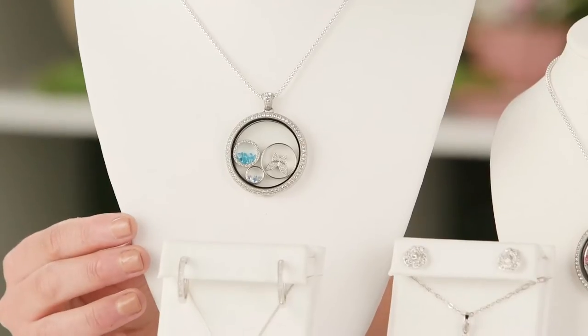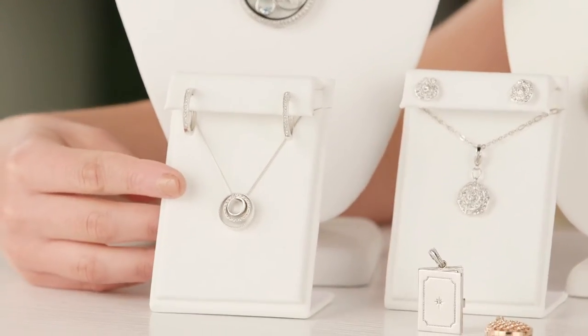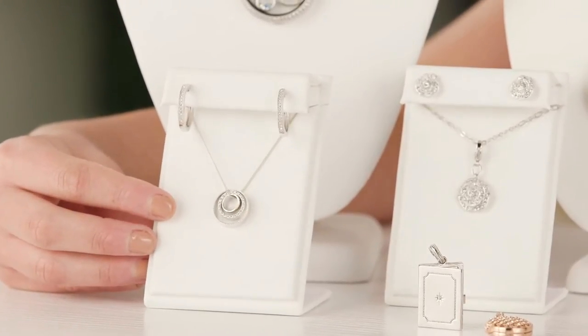The nesting bubbles will really elevate your legacy living locket. The second way we absolutely love wearing our legacy nesting bubbles is as a beautiful pendant on a chain, and you can separate them apart so you can layer them - giving you a ton of options with our legacy nesting bubbles.